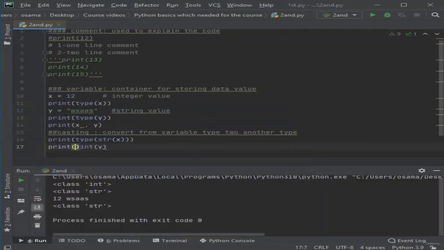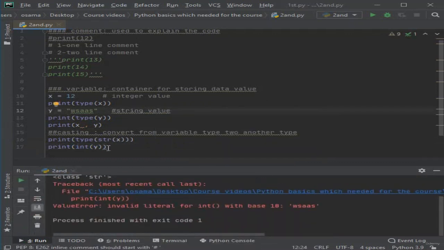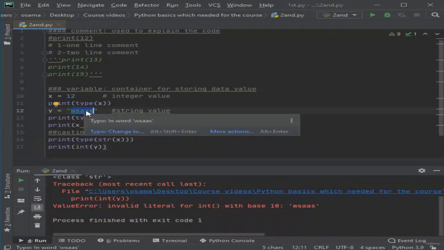Let's output the result. There is also a problem. Integer y, no, y can't be transformed. This is useful. y can't be transformed despite being a string.